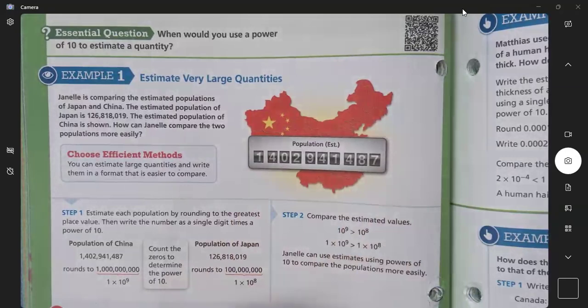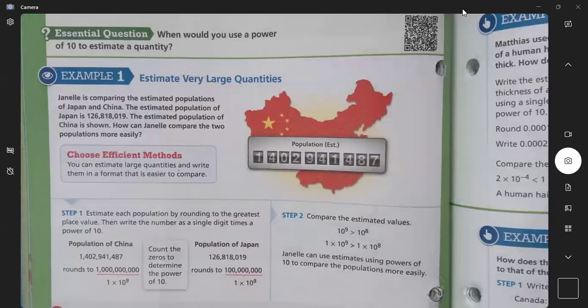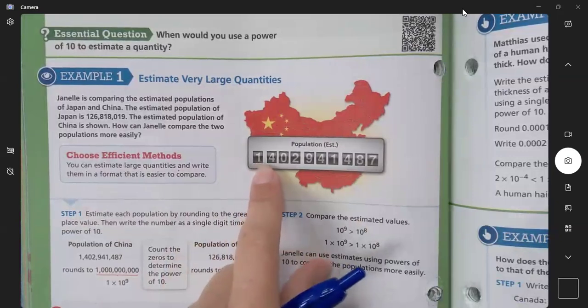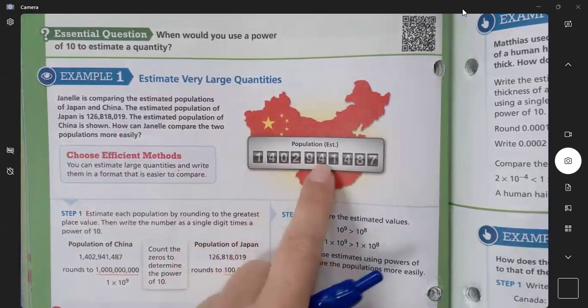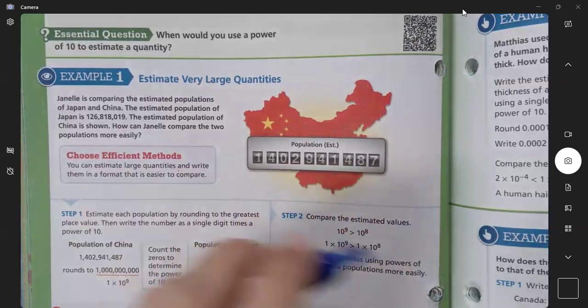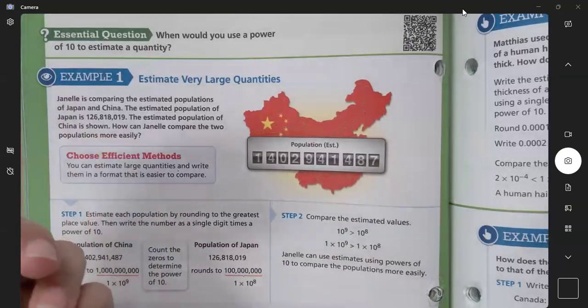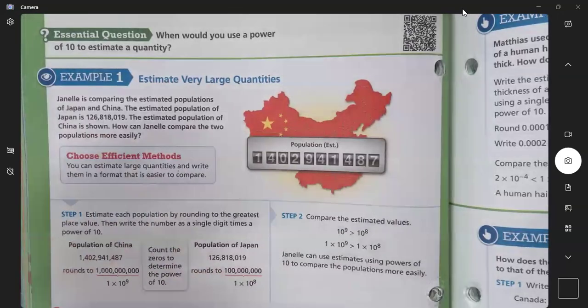But let's say, for whatever reason, you have a job where you have to calculate the population of the world. If you don't need an exact number of people in the world, and another spoiler alert, I know, 2 in 1 sitting, you're never going to be able to tell exactly how many people are in the world. Either way, you don't want to have to put numbers like this into machines over and over and over again. You have 1, 2, 3, 4, 5, 6, 7, 8, 9, 10 different chances to make an error. So you estimate using accurate rounding, so that the numbers that you're working with are just easier to use.